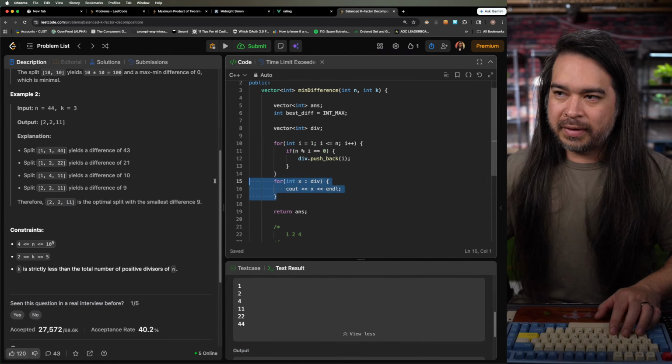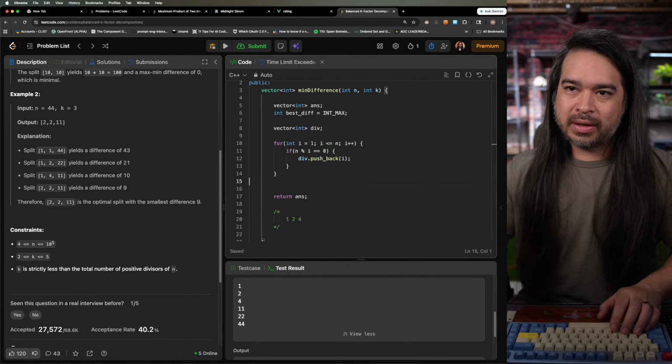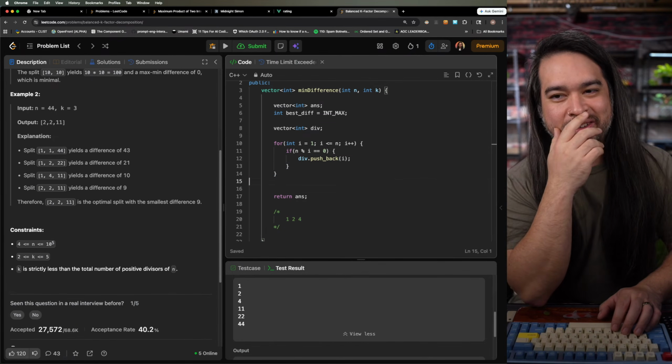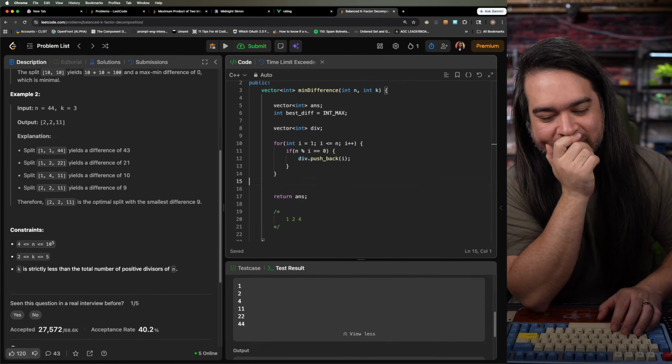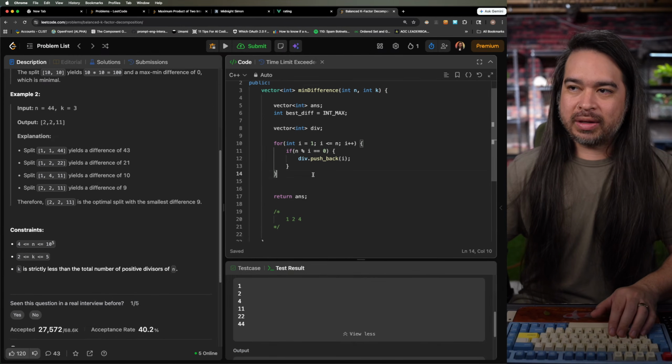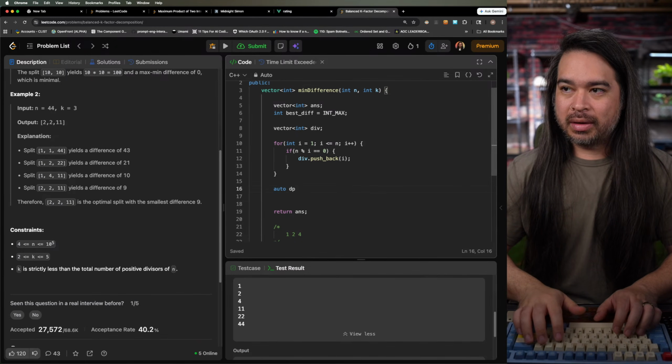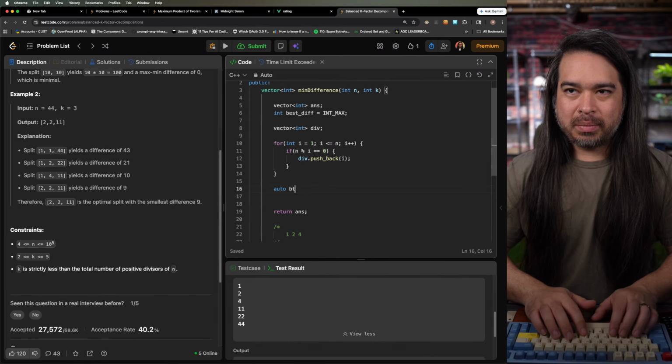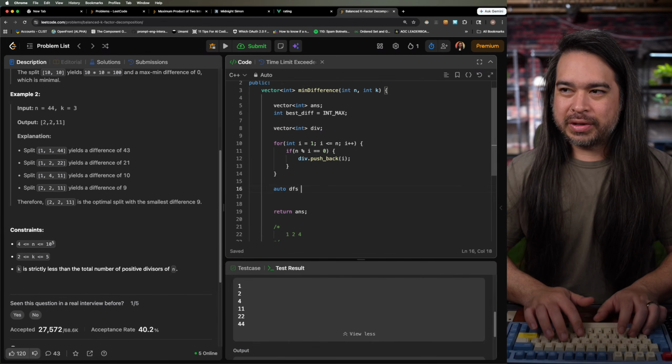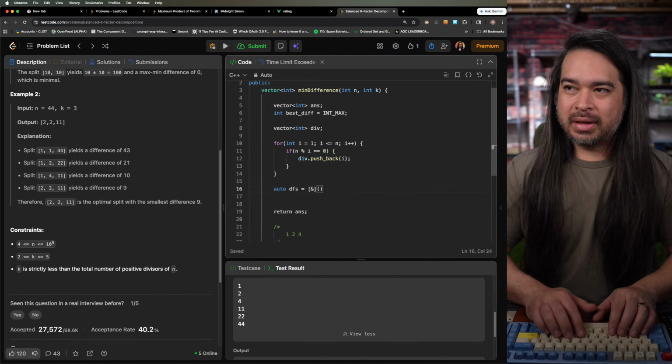So with our divisors, I think it's just take it or leave it. Man, I actually don't know now. But I'm gonna try that. Take it or leave it on that thing. I'm not even gonna call it DP because it might just be brute force DFS.